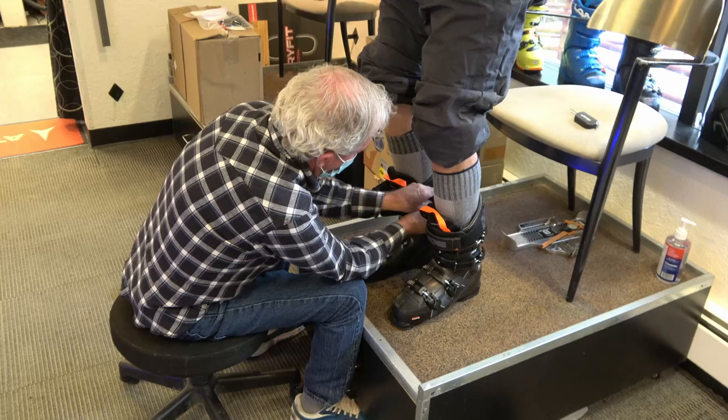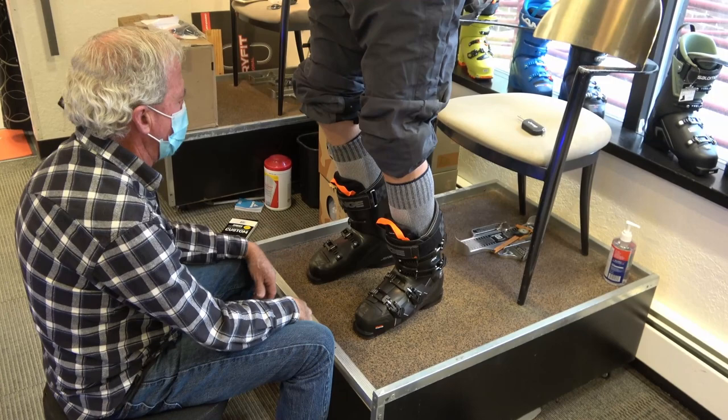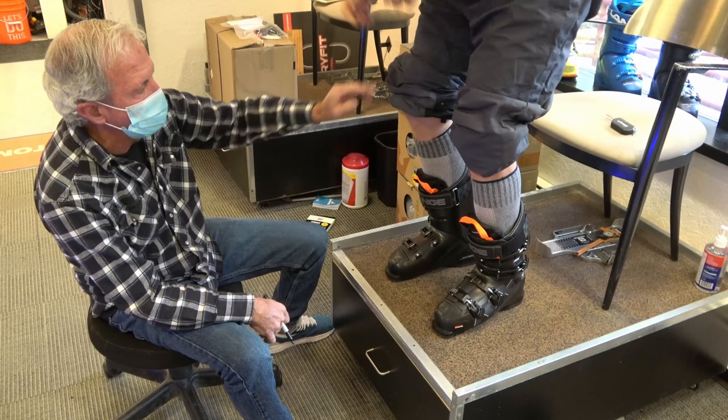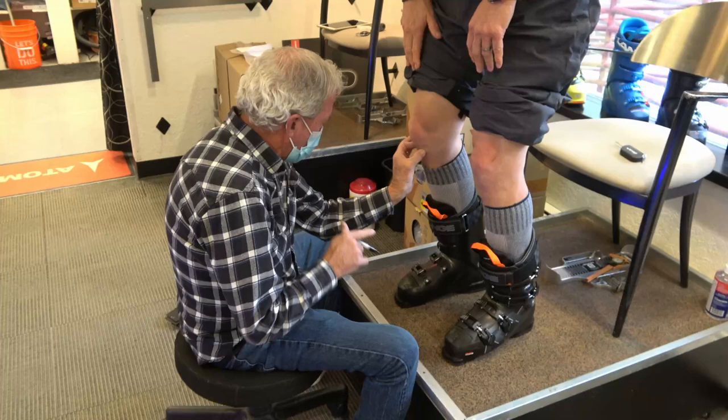Have you stand with your feet parallel. Just kind of flex into those lightly and let that liner form for a minute. Yep. Stand real tall for me and see if you can flex at the ankle. There we go. Okay. All right, while you're doing that, I'm going to have you pull these up a little higher. Just tuck them up or fold them underneath or something. I'm going to mark the center of your patella, which is going to be our guide, if you will, for alignment.